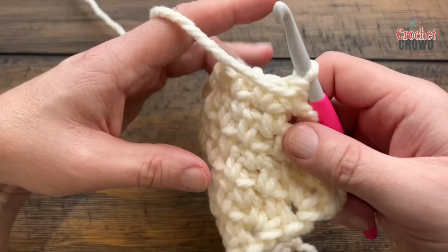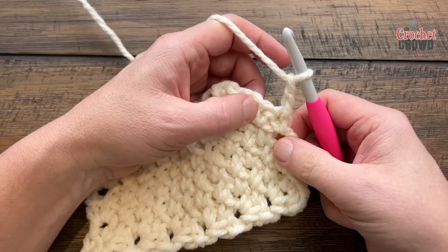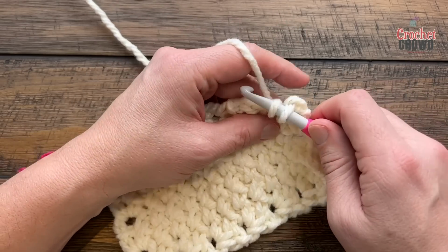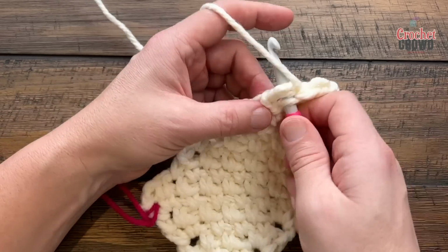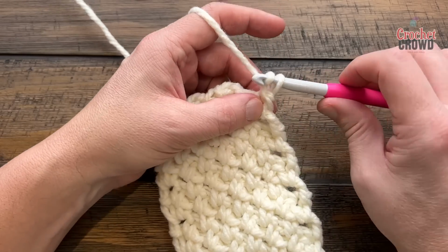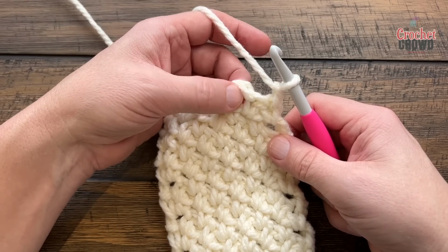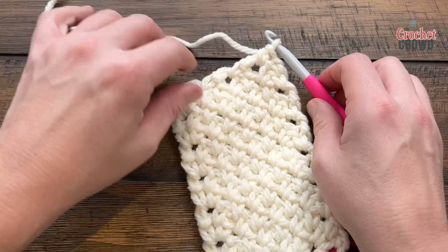So what you're just doing is just turning your work and you're gonna chain two and you're gonna skip the first two as you have been, single crochet into the next one and single crochet into the last one. I know, no big deal, right? And then the very final row, chain up only one and you're going to skip right into this space right here and single crochet in, and that's the end of your journey.